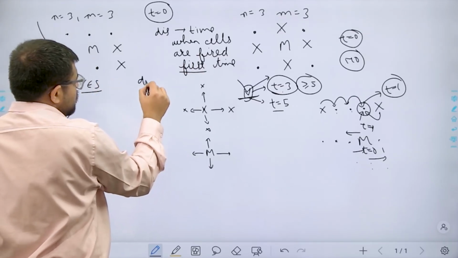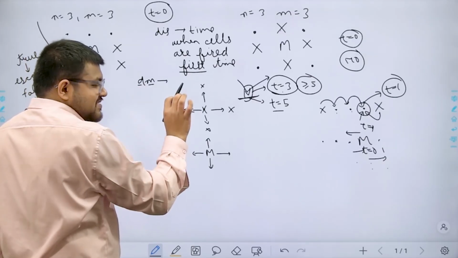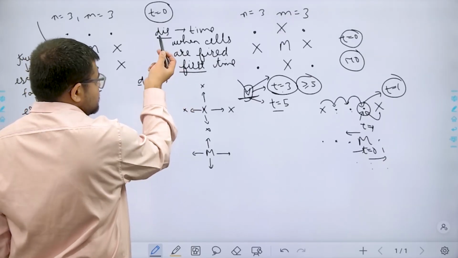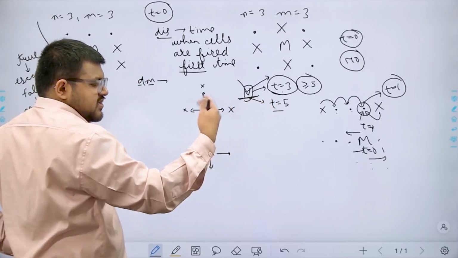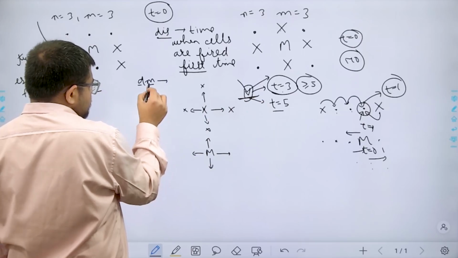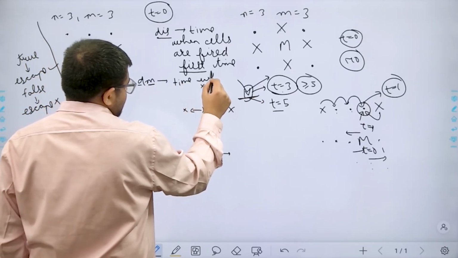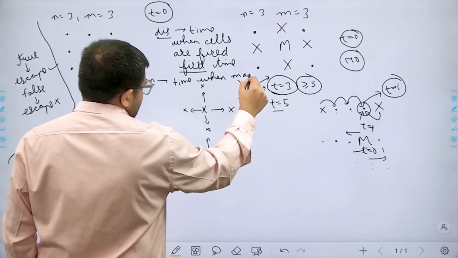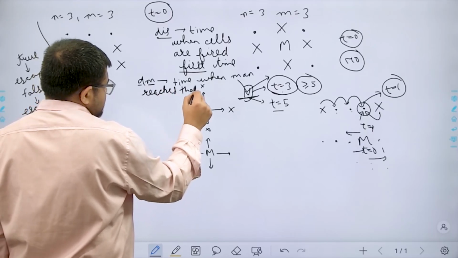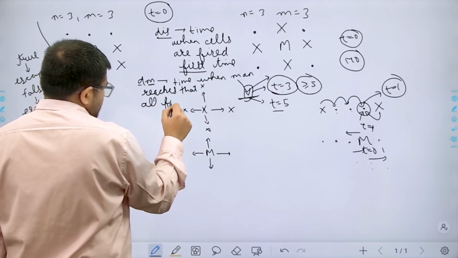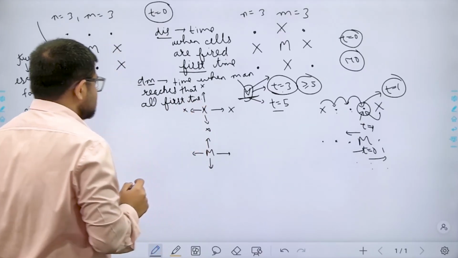And I will take one more 2D array, dm. This is basically distance of man from that cell, and this is distance. That's why I have used these words, because moving one unit of distance takes 1 unit of time. This will basically store the time when the man reaches that cell first time, or the fastest possible time when he can reach there.